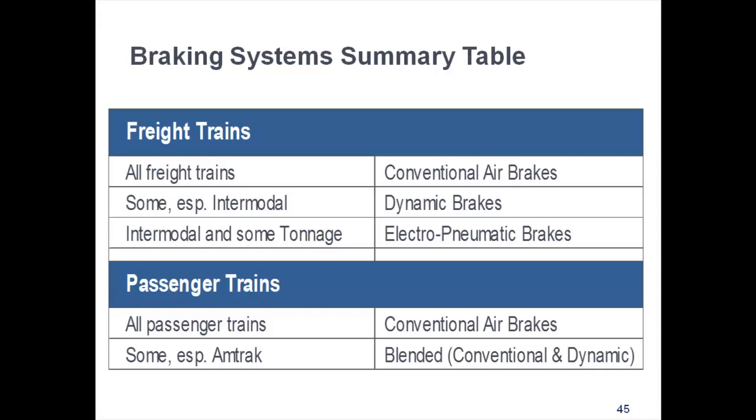And looking at this table, it seems like the freight world is a little ahead of the passenger world in terms of braking technology. Why is that? Well, you're basically correct because of the weight they carry. The freight train owners have pushed to develop better braking technologies as the trains get heavier and longer.